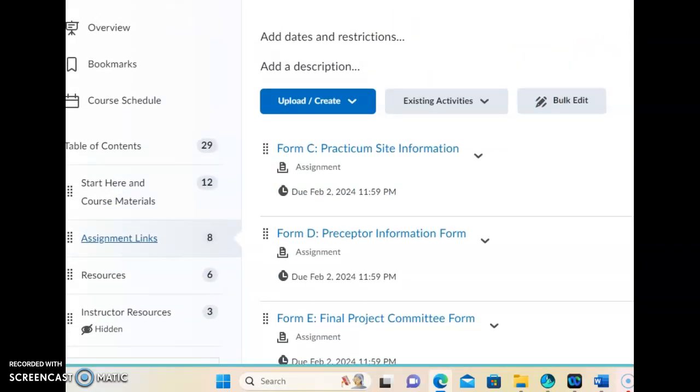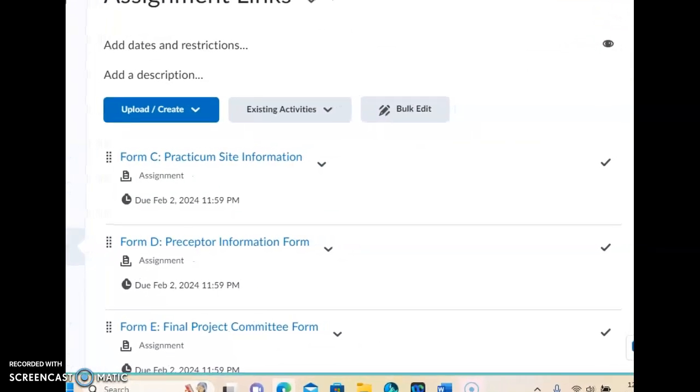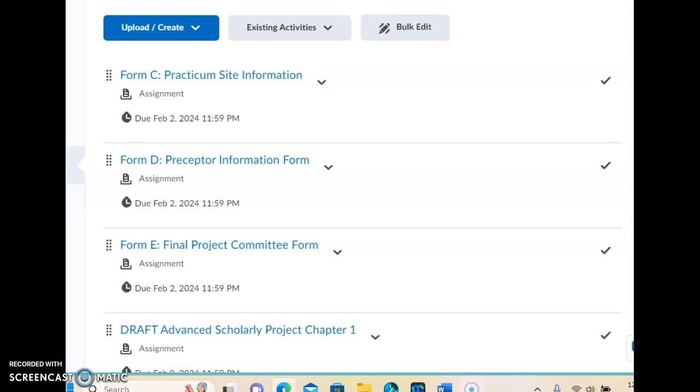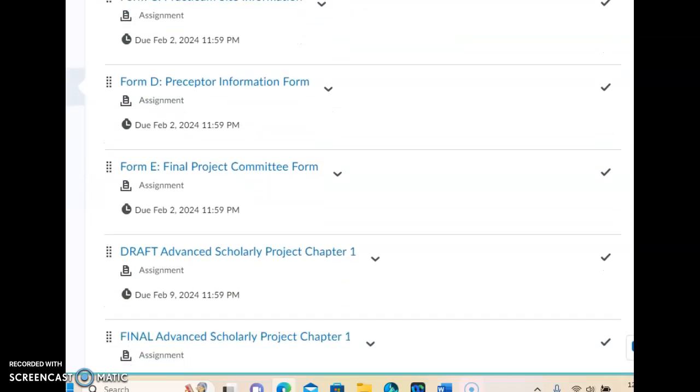Please note the assignment links tab. When you move to the assignment links tab, you will find the assignment due dates again that should coincide with those that are on the timeline. So again, you will see here very early in the term, there are several forms that you must complete, and do remember to have signatures obtained prior to uploading those into the course. Again, many of the forms that you upload within 790 also need to be uploaded into the DNP portfolio.